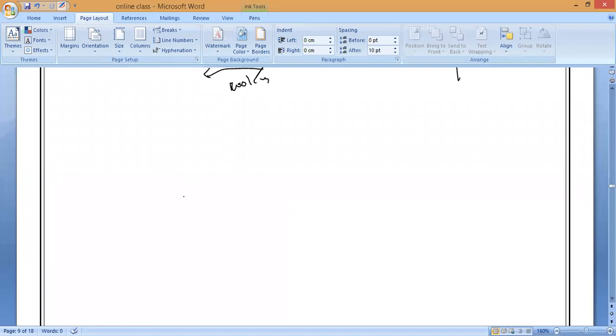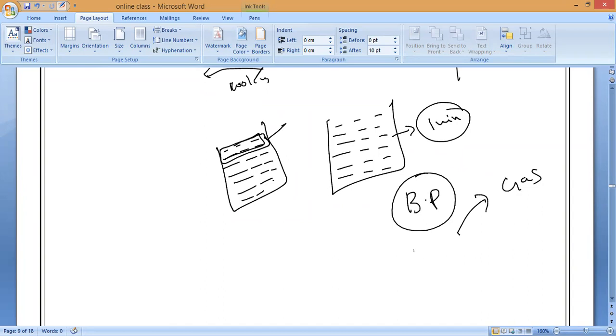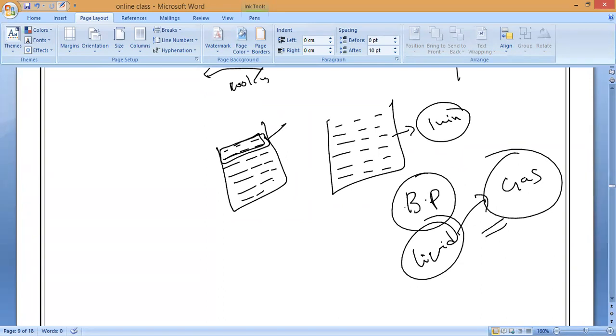See, Hari, if you keep a full glass of water in a container, it will take even 5 days to evaporate this much level. Minimum 5 to 10 days it will take. But if you take petrol, I'm not joking, you can take a few drops of petrol and keep it in your hand for just 1 minute, and you will not see anything. Not even a single drop will be present, because its boiling point is very, very low. So it easily converts into gaseous state. That is called a volatile substance. Okay, Hari? Yes, sir.